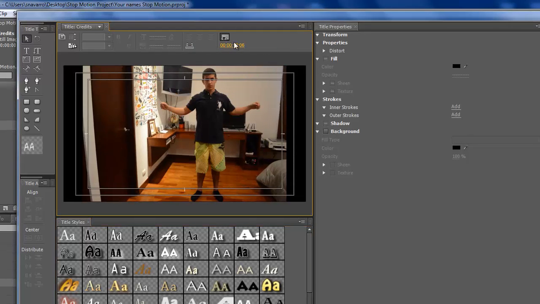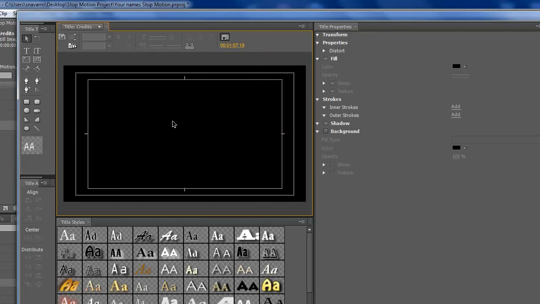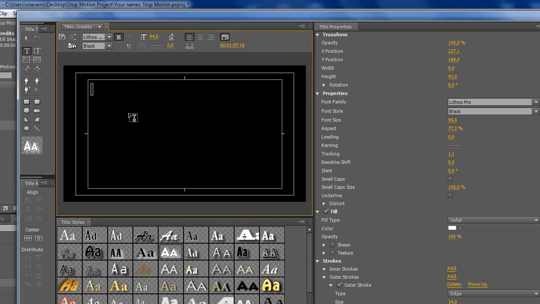you can move from this button, you can move to the right so that you can really see what's the real background that you're going to have for that title. In this case, the real background is going to be the end of the animation, so it's going to be here, this black background. So here, let's just select this preset.